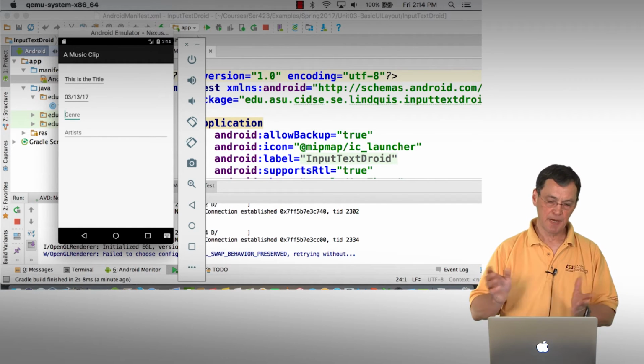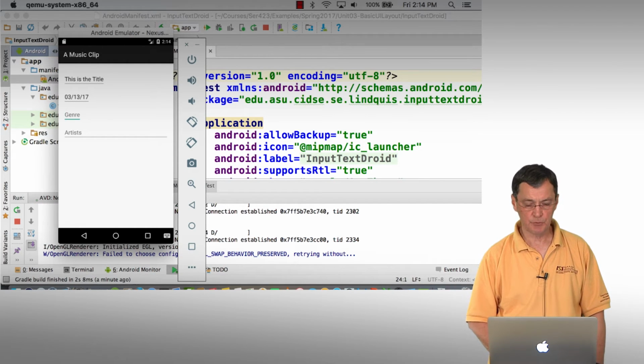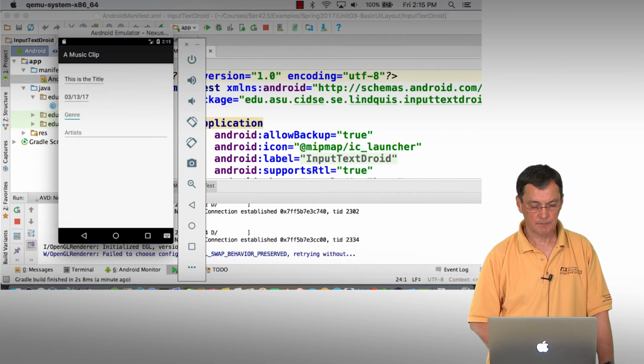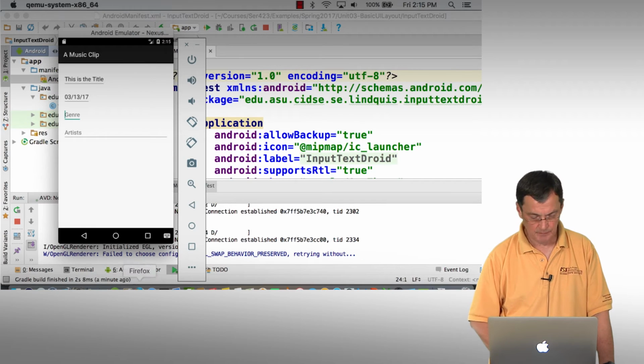It's very common to go back and forth. If you know of a shortcut for going back and forth instead of going through the virtual device editor, let me know. But I haven't found it yet. And let's go ahead and just shut this guy down, maybe. And we'll go to the device editor here.